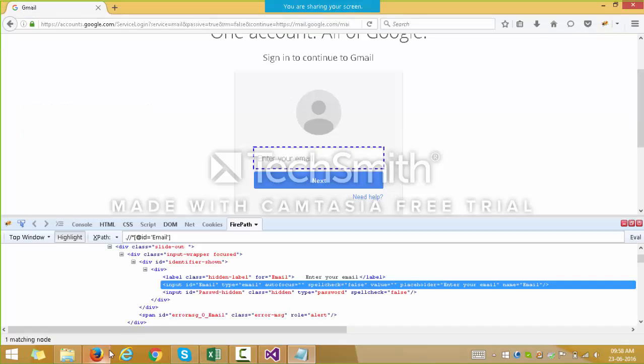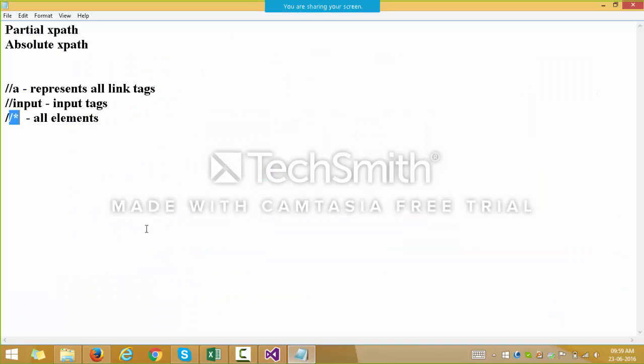Now if we consider this XPath of the email ID field, it says double slash star whose ID is equal to email. As I told you, double slash star means all the elements.